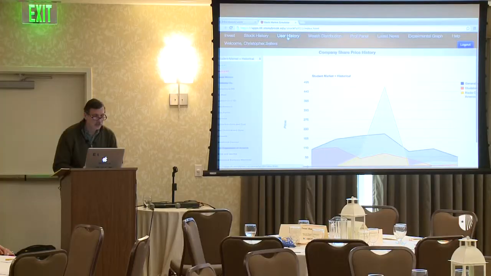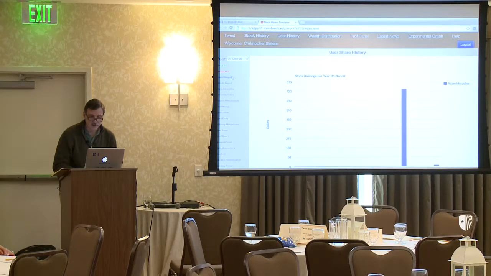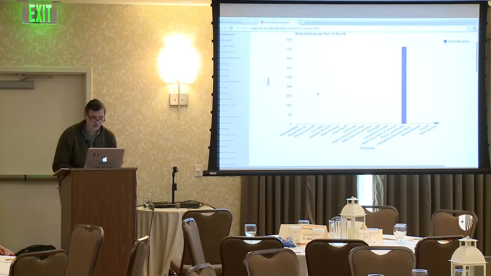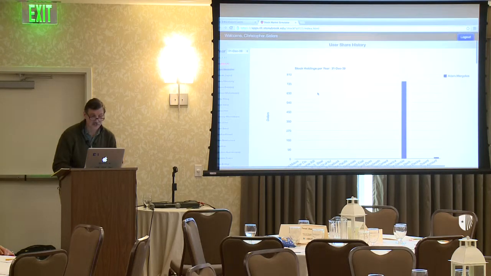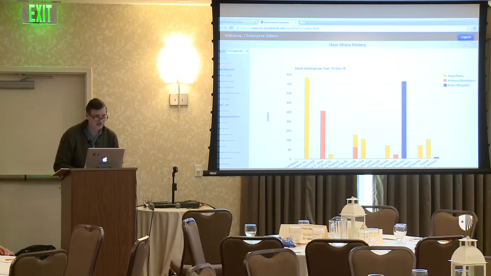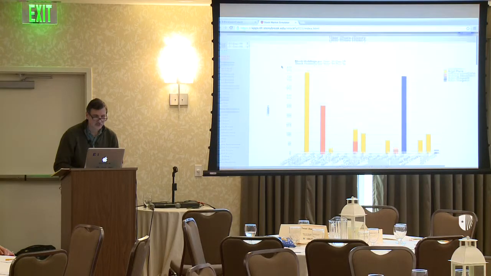And okay, so here's, what does all this have to do with me? They can all actually check out what each other are doing. So Adam, here's where he wound up. He had all his stock in one thing, which is Procter & Gamble, which is actually a good stock to have over the Depression because according to our reading, that was an industry, consumer goods, cheap goods that really did well. And you can check out what your fellow students are doing, what they've invested in, and so on. And so that's pretty cool.